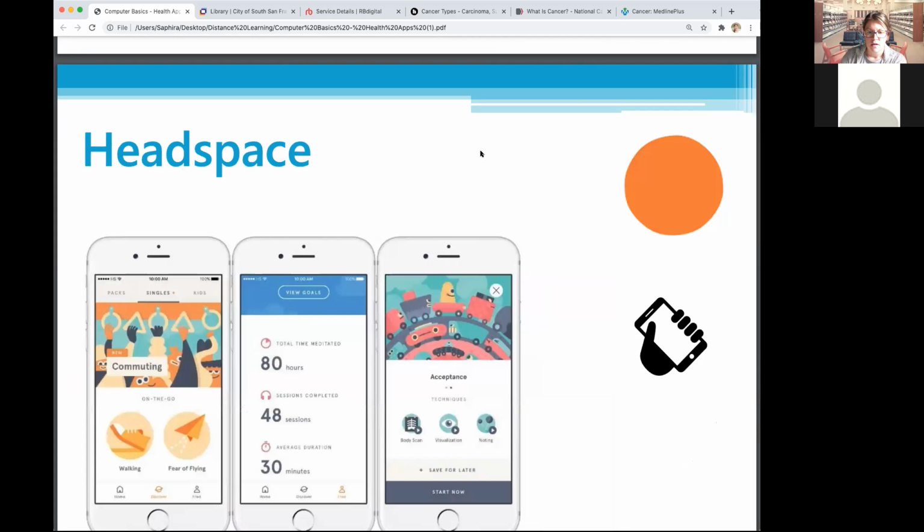Meditation apps. Headspace is a really good one. And actually, if you didn't know, and I'll show you where to get the link on our website, San Mateo County has partnered up with Headspace, and any resident, person that works in, or goes to school in San Mateo County can access the full Headspace service for free through August of this year. And I'll show you the link of where you can get that on our website. But I would highly recommend downloading it. They're pretty much just meditation, relaxation, breathing, helping you to sleep with sounds. That's pretty much what they're providing.